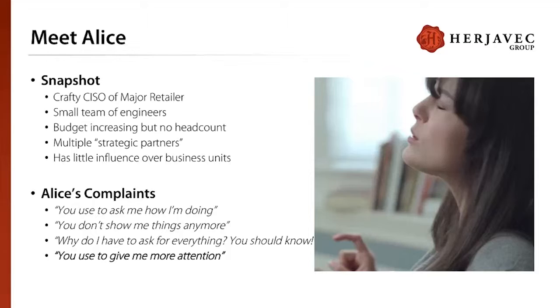And so she's always asking, how come when you ask me for requirements, you don't give me any examples? Like, you make it very hard for me to come up with these requirements. So I need more help with the requirements. So that's the complaint from Alice's side. And again, same thing: you used to give me more attention and not anymore, just like a married couple.